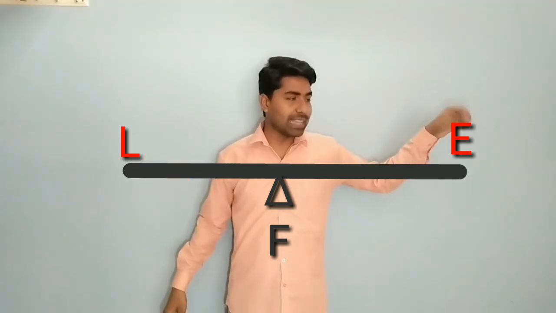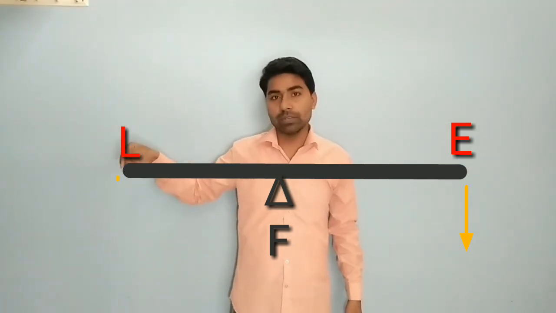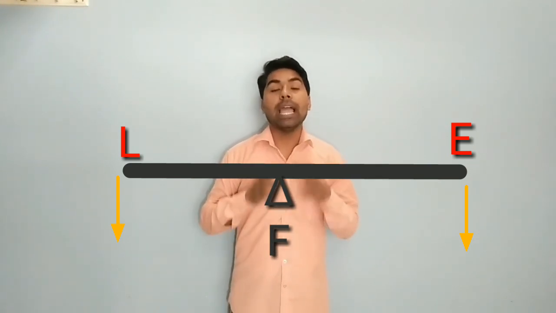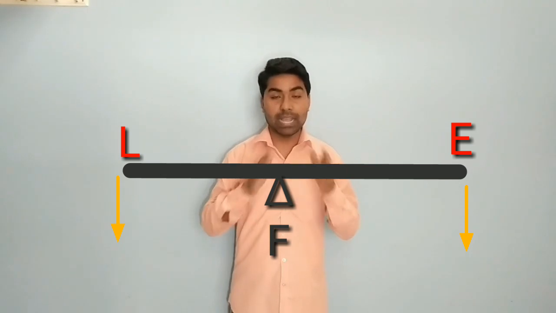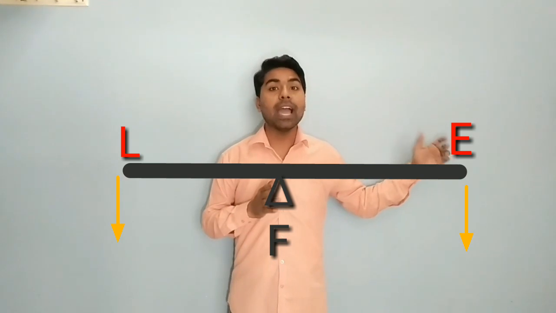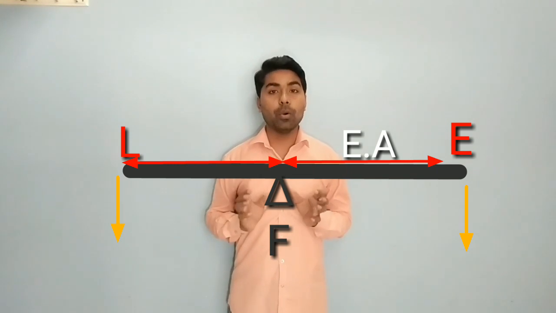So this is a lever. This point is the fulcrum. At this point I am putting some effort, meaning some force, and at this end I am putting some load. So effort is acting in the downward direction to pull that load up, and initially the load is acting in the downward direction. The distance, as I said in chapter 1, must be measured from the fulcrum. So from this fulcrum to the effort is called the effort arm, and from this fulcrum to the load is called the load arm.